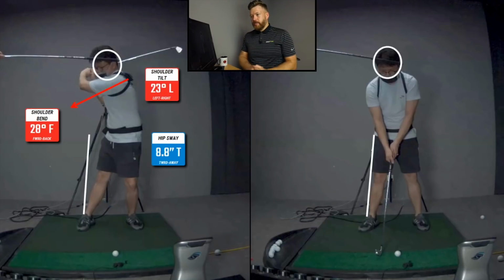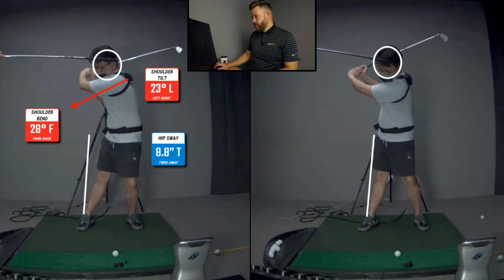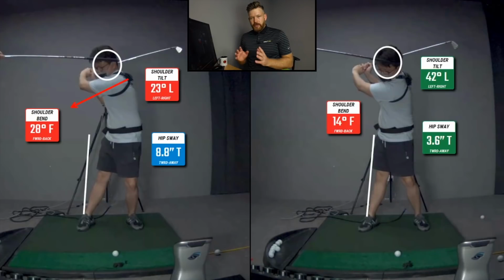Also, you can see how he moves his hips towards the target here. So the way he's keeping his head in the circle is in the wrong way, and this is so important. It's not just about keeping it in the circle, it's about doing it in the correct way. So if you take a look at the end of that second lesson, by the time we get to the top here, if we bring up some data and numbers, you can see the numbers on the screen here.